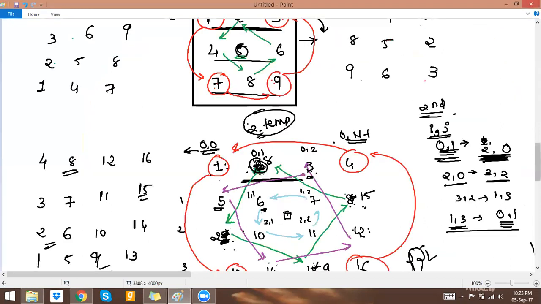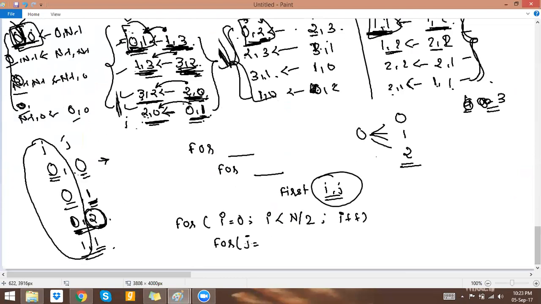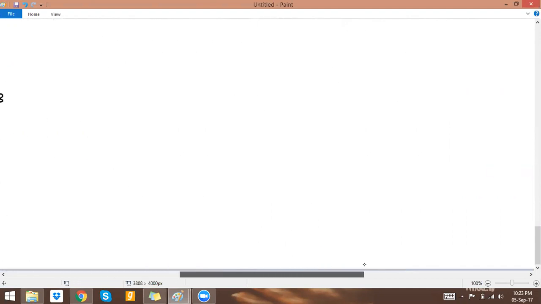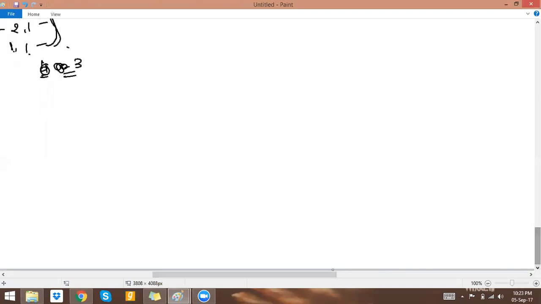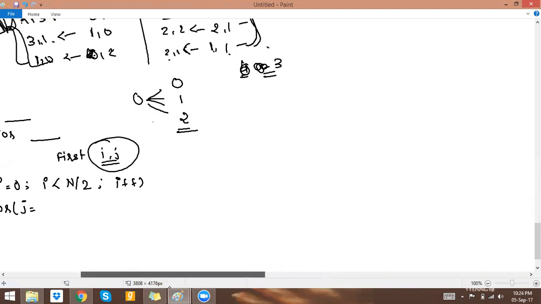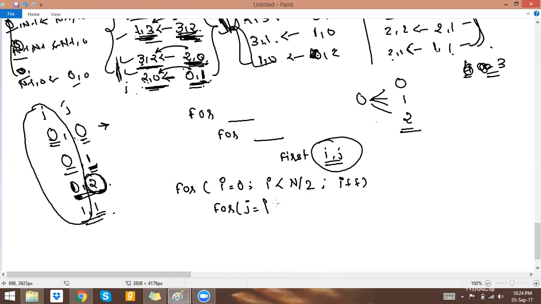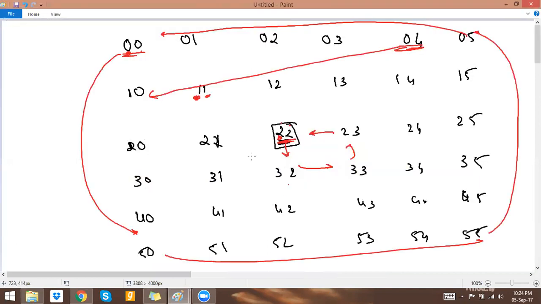So that means my loop over here will be something like this. Let me extend it. For j equals to i. Understood why? For this loop, i equals 0 to later, then 1 to later, and then 2 to later.